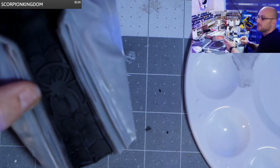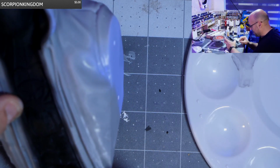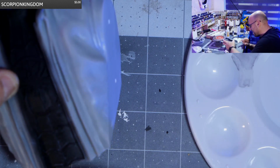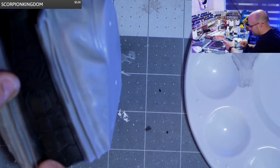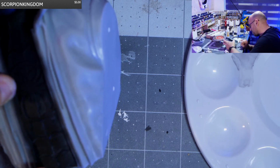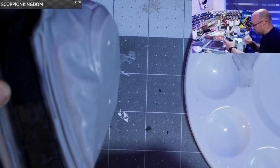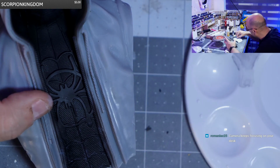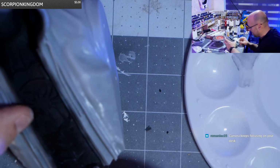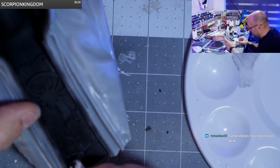I like this. I don't know if the camera can do this justice, honestly speaking. But you can see, from here, some of the dots are black, some of them are grayish, but mostly black. It's just not one consistent black. And that's what I want. I'm just making sure these are black.